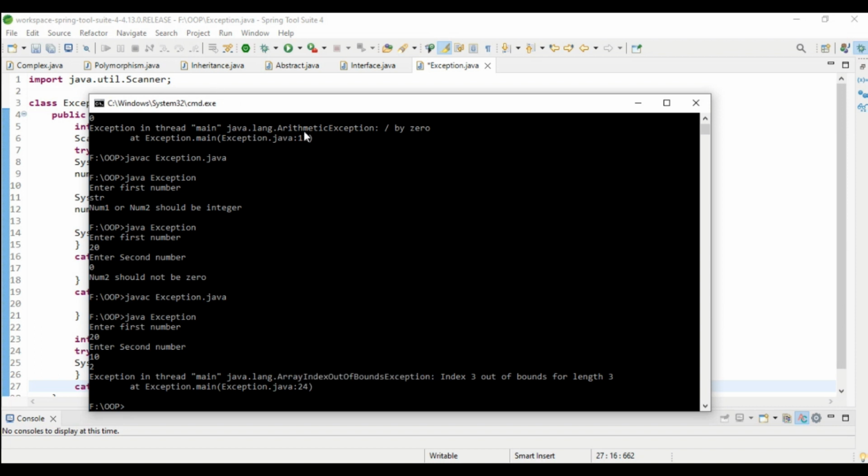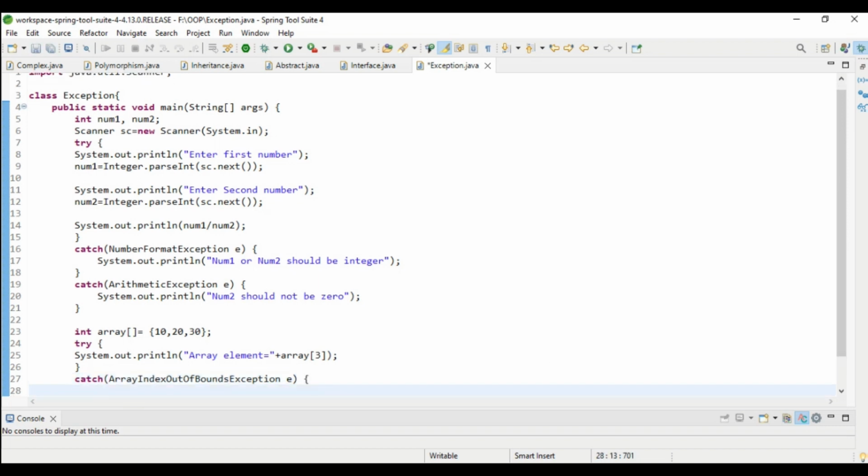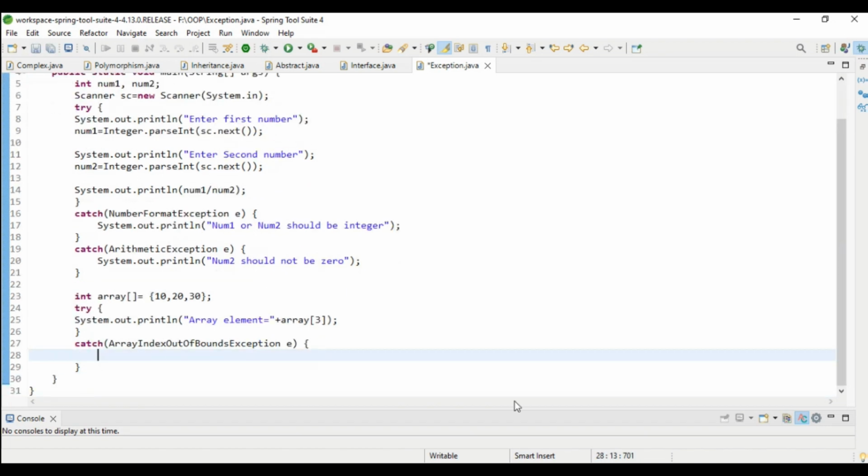You can do the same for the number format exception as well as the arithmetic exception. Paste it here, object is suppose e, save it, opening curly, closing curly. System.out.println, provide the proper message: array index out of bound.